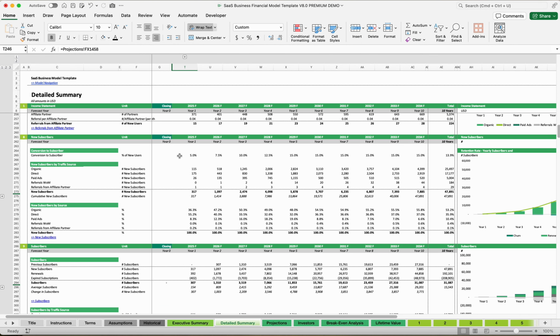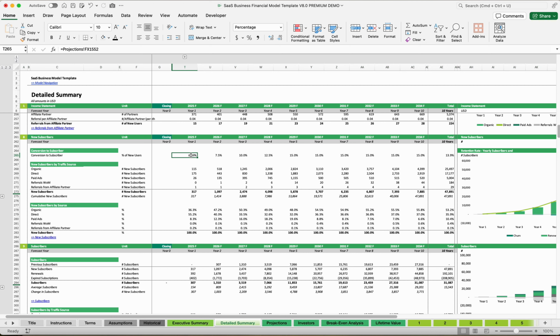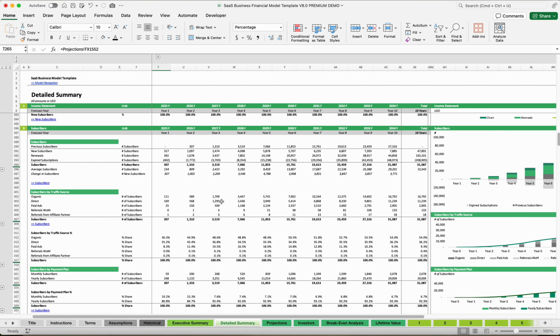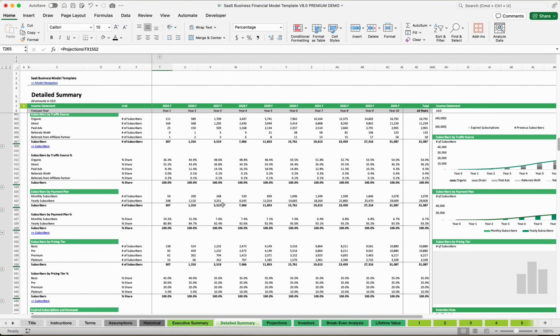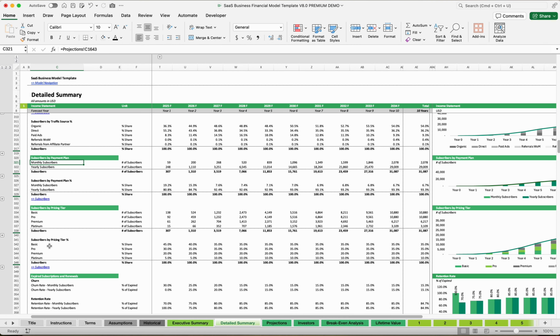Referrals, new subscribers, as you can see, the assumption from free user to subscriber is important, so we need to have transparency on what assumption is being used in our business plan. And then also all kinds of details to break down the subscribers from different perspectives. How many are on the monthly plan? How many on the yearly plan?